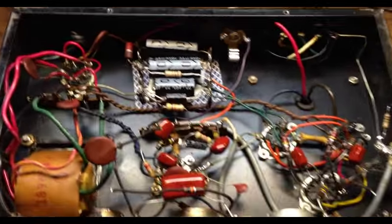And I've got some negative feedback coming in too, I think this is a 22K on the negative feedback. You know, in an effort to even stop their motorboating that way, I've tried negative feedback and to no avail so far. So I think what I'm going to do again is come in here and do something different with these. I might actually start with this one because this one is more suspect to me than this at causing the motorboating. So let's remove these caps and just see kind of what happens, and then we'll go from there.